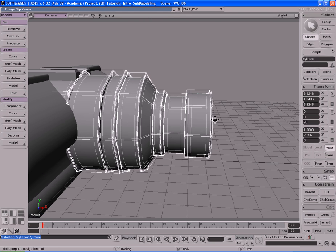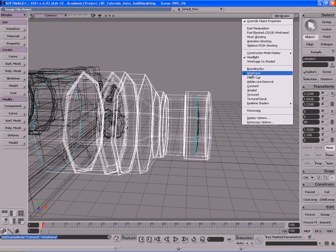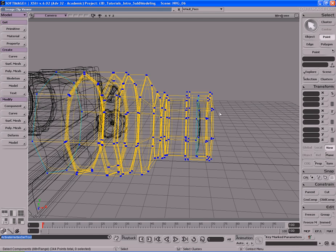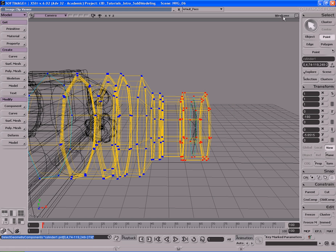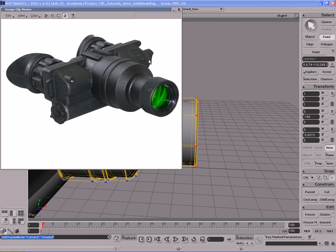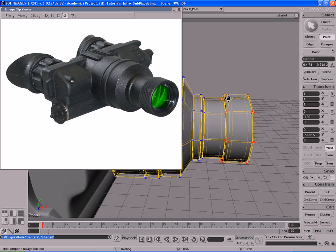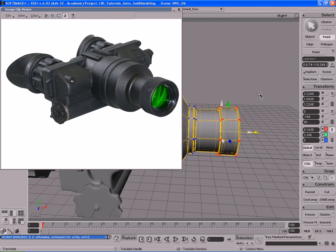Let me select this guy here, and I'm going to go to wireframe mode. Just go over here to shading options and turn on wireframe. I'm going to hit T on the keyboard to go to point mode, and I'm going to select all of these points here in the front. So all of these right here. If I go to shading mode, you can see what I have selected. And we can see we need to make that part longer, so let's use the move tool. I'm going to activate COG in global mode. I'm just going to pull it out to make it a little bit longer like this.